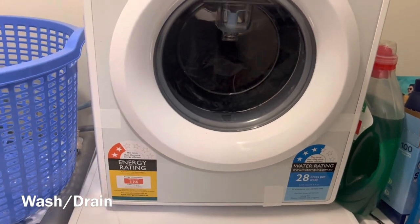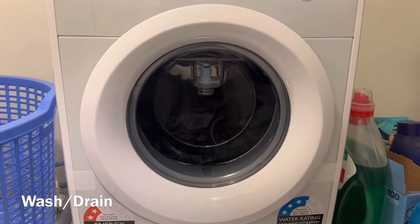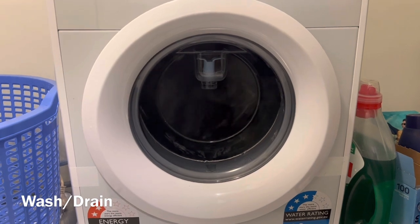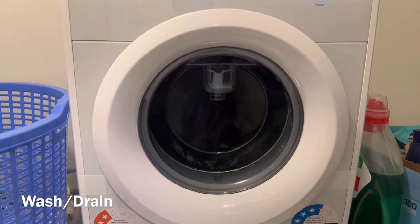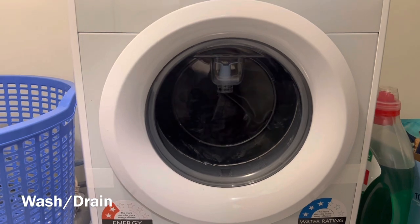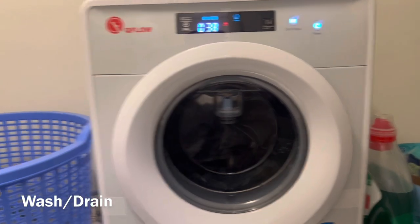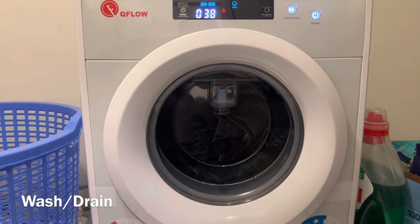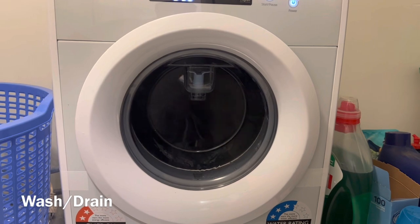Interesting to note that it's actually got suction feet, so did a little jiggle. So whatever it's sat on, it will suction to, which helps with the procedure of installing it into a boat or something, I imagine, because it'd need to be stable while everything else is moving. So pretty cool. I didn't realise that until I tried to take it off the top of this washer and just about pulled my back out trying to get it off because it was suctioned on.